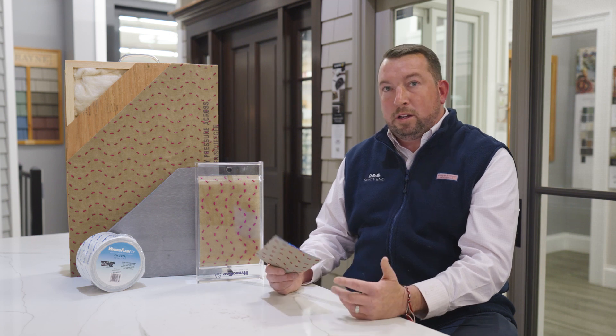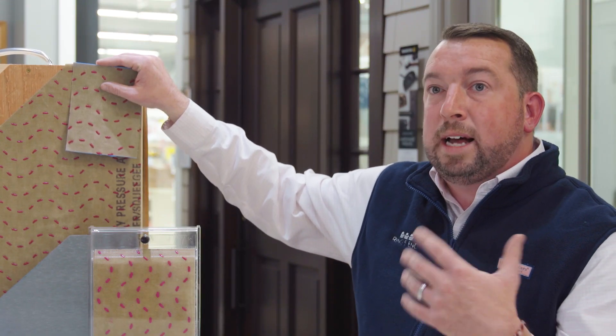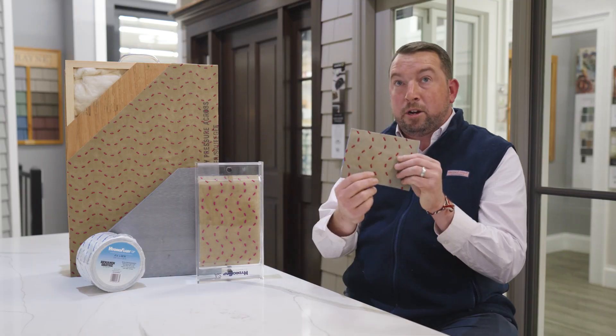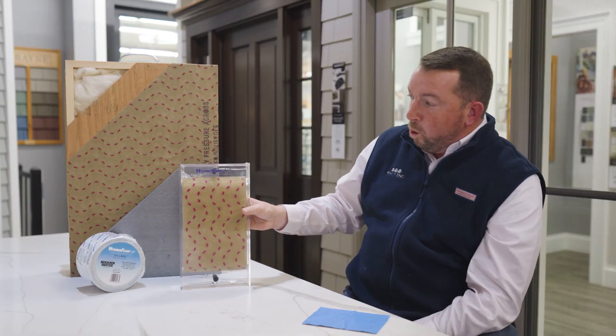More specifically, James Hardy and True Exterior sidings call out a drainable house wrap to be used behind their exterior cladding to ensure that cladding will last as long as we want. The great thing about Benjamin Updike HydroGap and HydroGap SA is they have a one millimeter gap, unlike some traditional mechanically fastened or flat house wraps out there, to ensure proper drainability for when water gets behind your cladding.